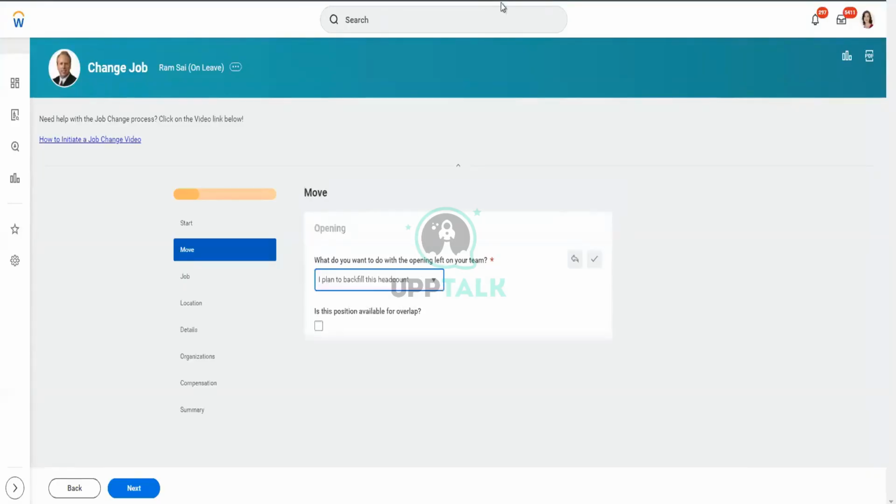What if the position is not there? Then we have this option: move this headcount to the new manager, which means he will get up from his chair, take the chair in his possession, walk out of the cabin and join another. The moment they join another cabin, the person sitting there will admit him or her with the position he has.